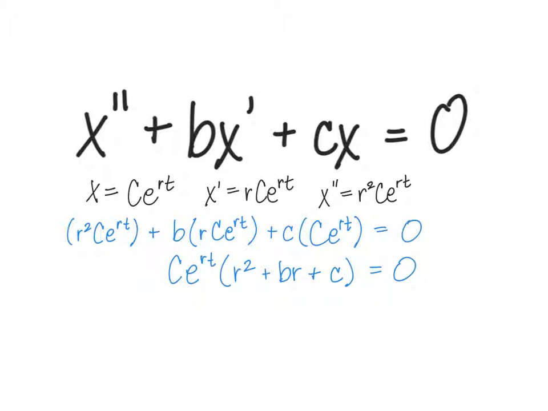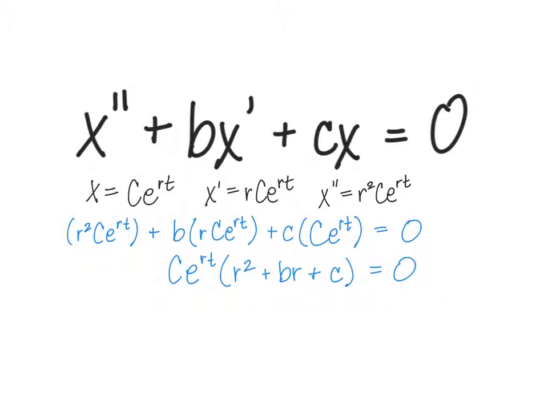Now, unfortunately big C has got nothing to do with making this equal to 0. Why is that? Well, trivially speaking, one of the terms in this product has to be equal to 0 in order for their product to be equal to 0. The only way for big C times e to the rt to be 0 would be C being equal to 0, which means that x is just the 0 function, and so x prime is 0 and x double prime is 0, and yes, that does satisfy this differential equation. But obviously we're looking for C to be a non-zero coefficient on e to the rt, hence all the work going into this.